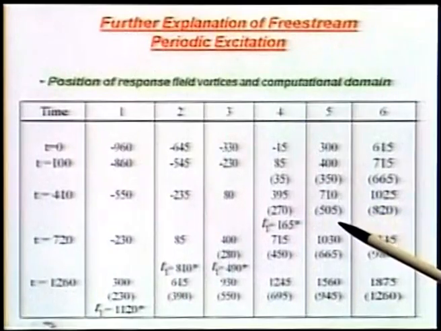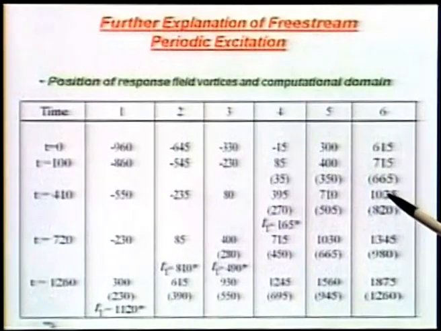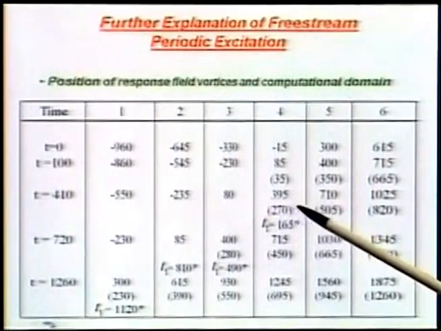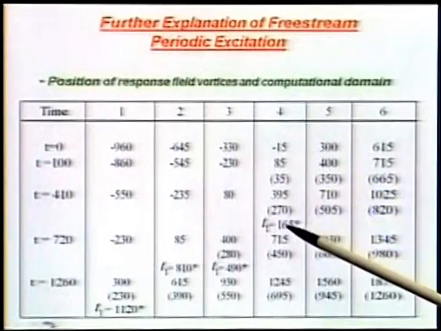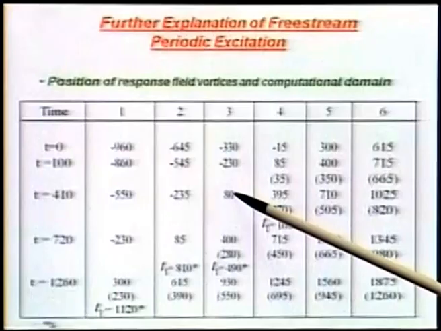This is roughly around 0.5 Vg, right. At 400 it has gone about there, and instead of it was in the free stream, it is 1025. So, if I do 410 into 0.5, it is about 210. So, it is about 205 gap. So, that is what it is doing, and this one which was outside, now it has come to 270, okay? And this is still on the outside.